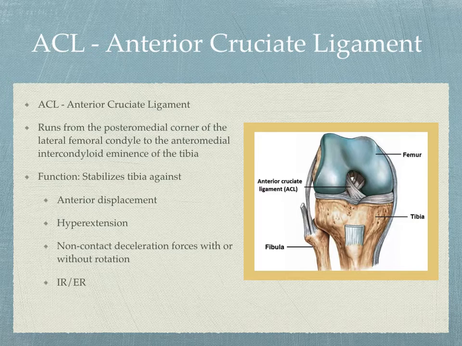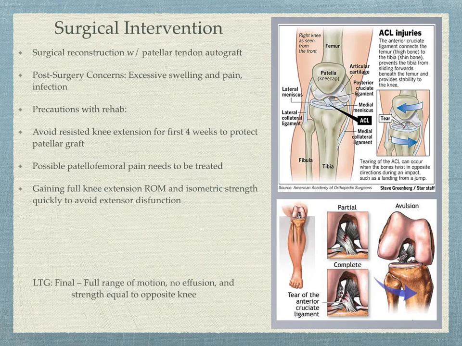Since our patient had a patellar tendon autograft done to surgically reconstruct her ACL, there are many factors that we will need to consider in her rehab plans. Firstly, since she did have surgical intervention, our post-surgery concerns include excessive swelling of her lower extremity, specifically around her knee joint, but also extending distally to her ankle joint. Also, we need to be aware and watch for infection of the surgical incisions. Because she had a patellar tendon graft, during the first 4 weeks of rehab we need to avoid any resisted knee extension to protect the graft.